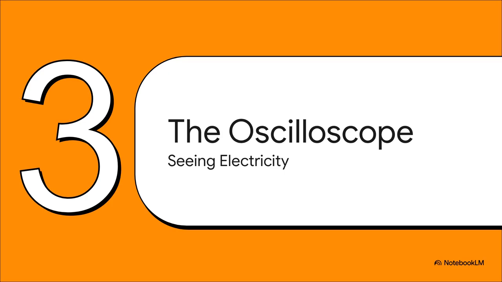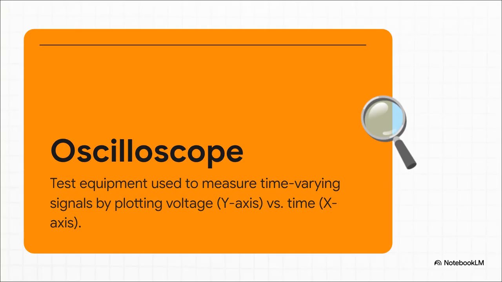This is all great, but how in the world do we actually see any of this? These are invisible pulses of electricity, right? We need a special window, a tool that lets us peer into the secret life of circuits. And that tool, my friends, is the oscilloscope. An oscilloscope is just an incredible piece of equipment. At its core, its whole job is to draw a graph for you, but it does it unbelievably fast.